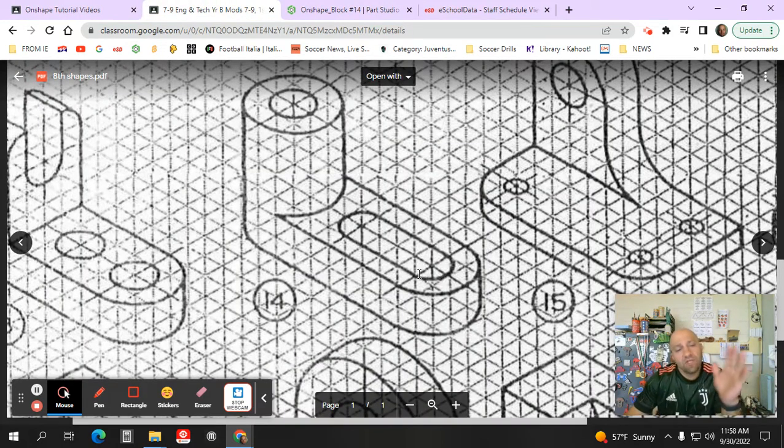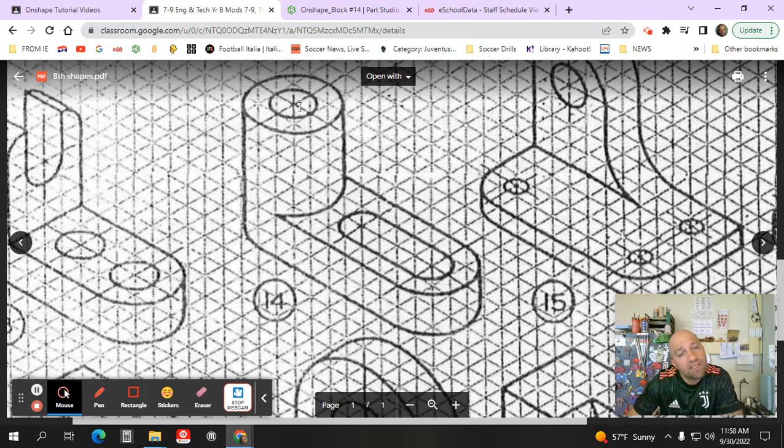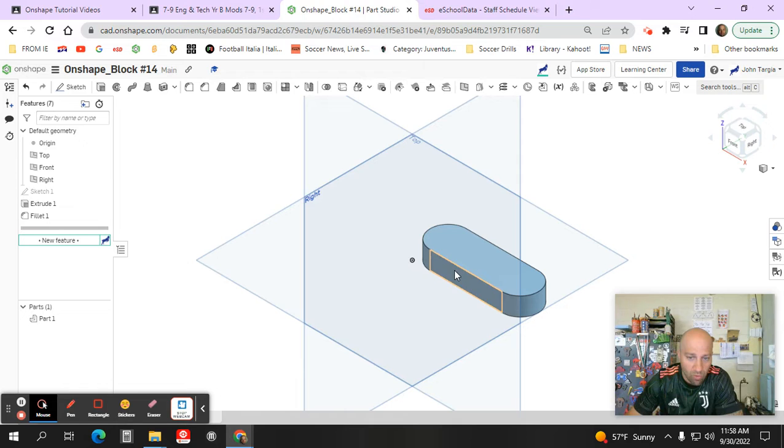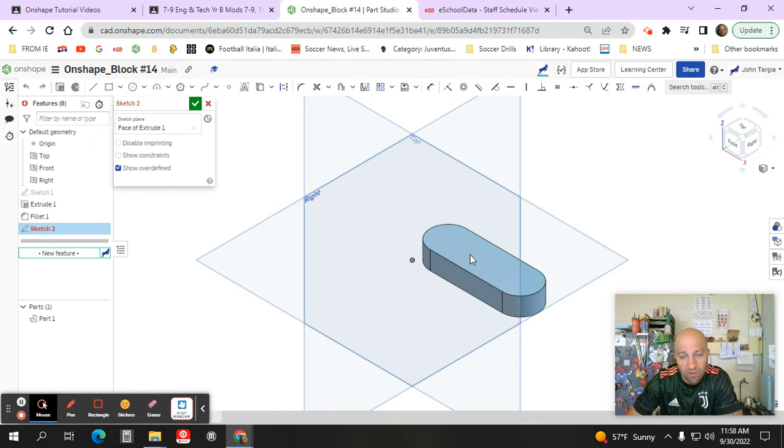And on this shape, you can see that there is a circle on the left side that will extend up a distance of 1, 2, 3, 4 more blocks, which is equal to 1 inch. And the inside circle looks like it's 1/2 inch diameter, and the outside one looks like it's 1 inch diameter. So let's go to our workspace. I'm going to start a new sketch on this top surface right here.